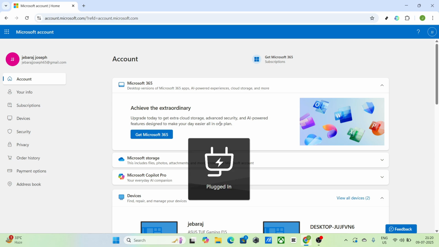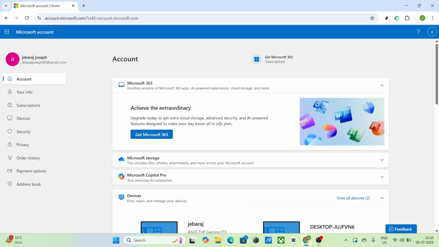Once you've logged in, you'll find yourself looking at your account dashboard. This dashboard is your gateway to a host of Microsoft services. Take a glance at the upper left corner of your screen. You'll see what's commonly referred to as the Apps Launcher. It's marked by an icon that looks like a grid or a waffle, as some like to call it.